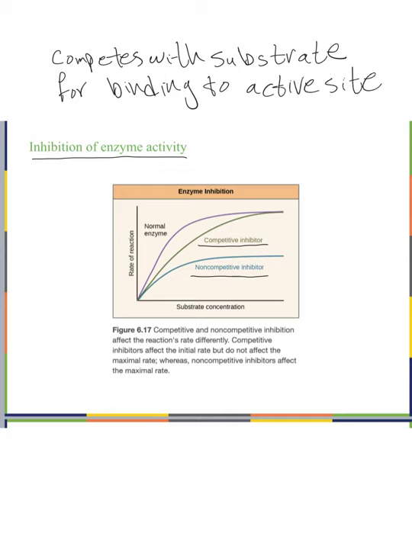So therefore, in the presence of a competitive inhibitor, you're going to need more substrate to get the same amount of activity. For non-competitive inhibitor, there is no competition for binding to the active site, and a non-competitive inhibitor binds elsewhere. It does not bind on the active site. And the profile of the way these inhibitors change the activity of an enzyme is a good indication of that.